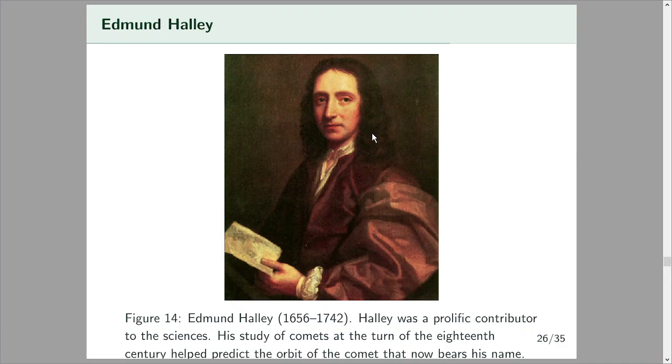This is Edmund Halley. He was the one who figured out the comet, and so he just noticed that this comet was coming back every 75 or 76 years and decided that it was an object that was just orbiting the sun just as the planets do. He was a contemporary of and friends with Isaac Newton, and so he consulted with Isaac Newton on this little project and encouraged Isaac Newton to solve the gravity problem.